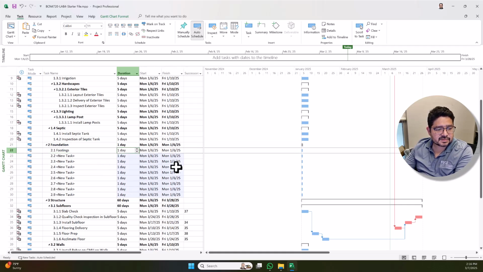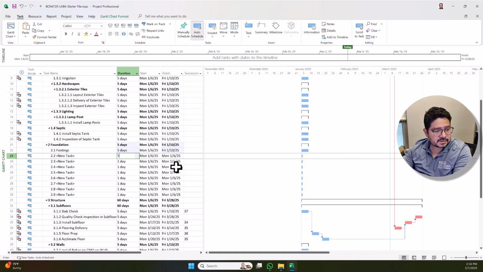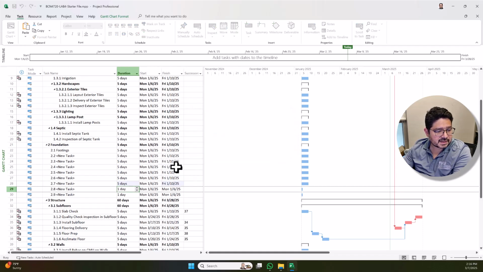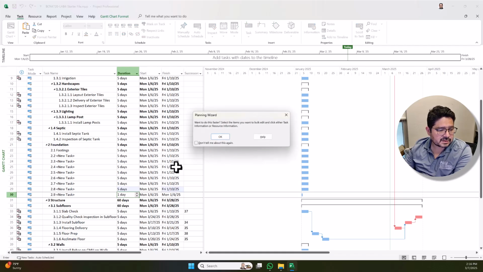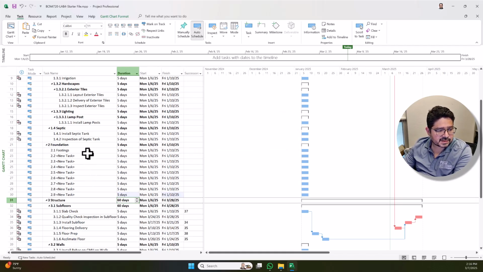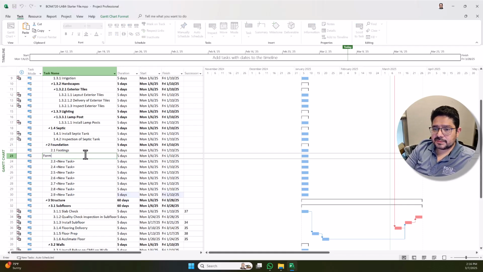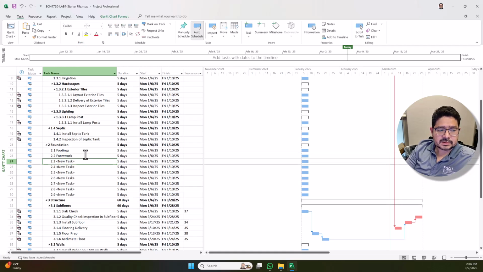And these activities are right now 1 day. That is the default duration Microsoft Project gives. Primavera does 5 days as default. That is different. I just want to keep it consistent with Primavera. Okay, so I have footings here. Then forward, I'm just developing the WBS.